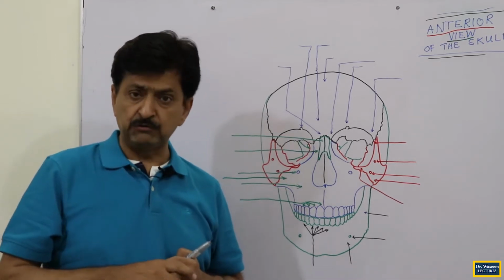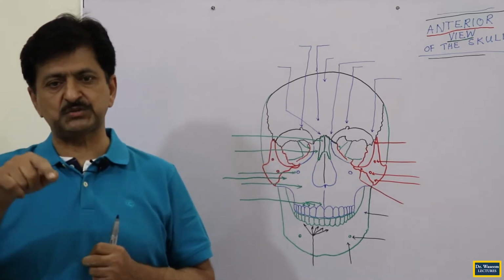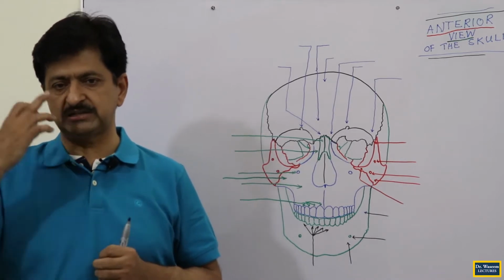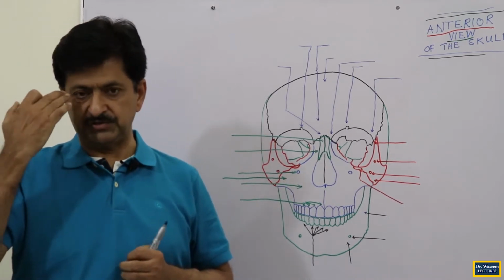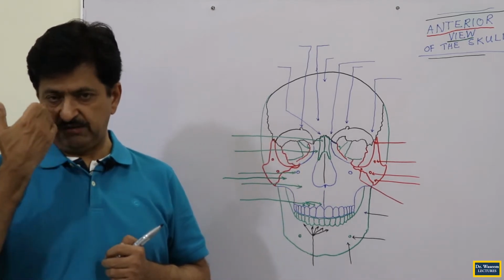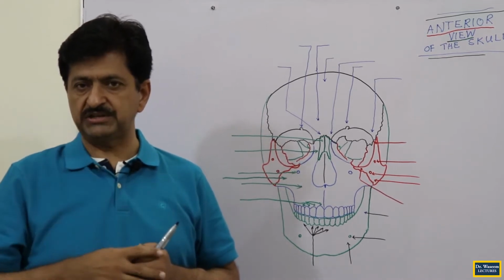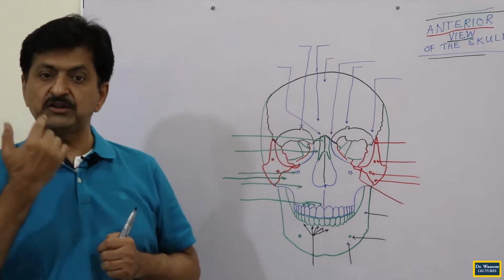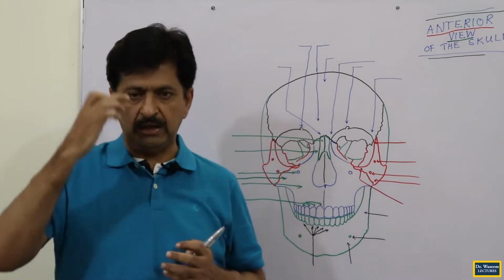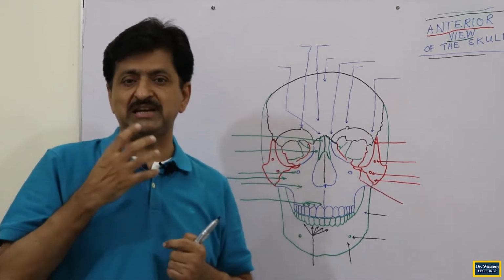that is the brain. But we do not have just one viscera here, we have 6 more, and all these 6 are enclosed within the facial skeleton. These 6 big viscera are the eyeball in the orbit, the nose in the nasal cavity, the tongue and other things in the oral cavity, and at the same time the pharynx and larynx, and also the ear. All 6 viscera out of 7 are being accommodated by the facial skeleton.